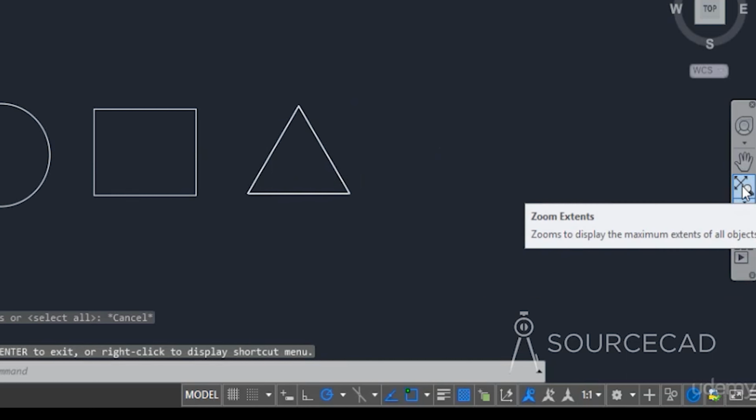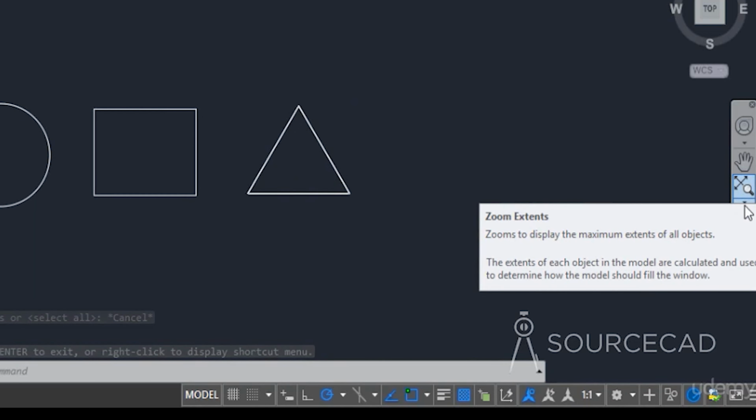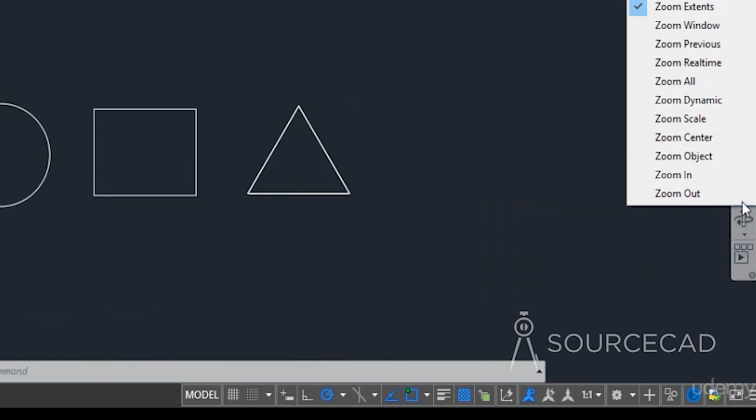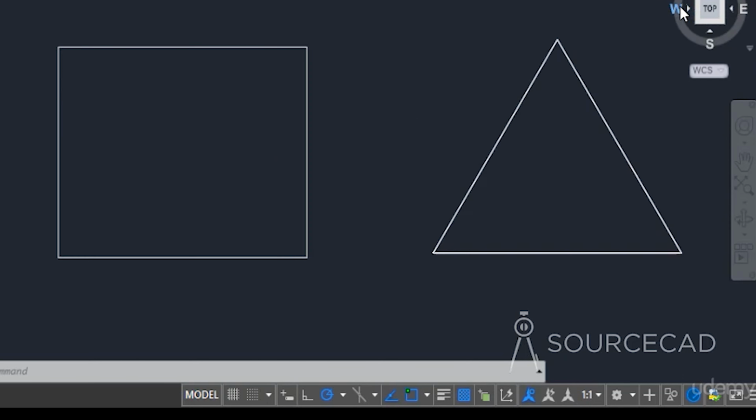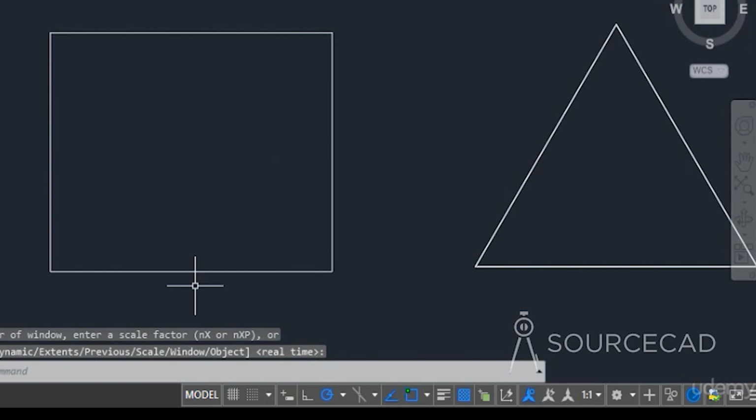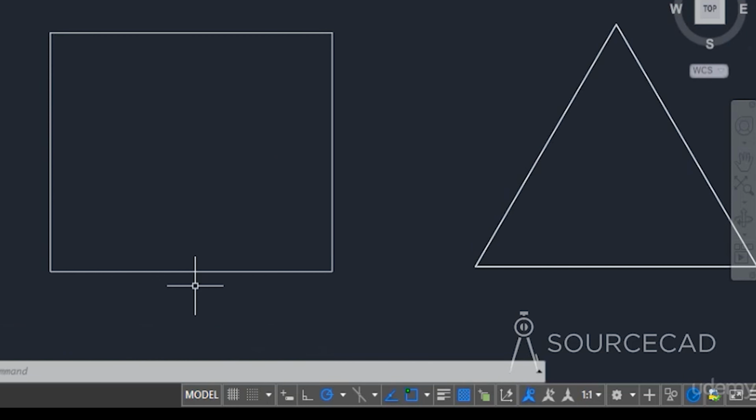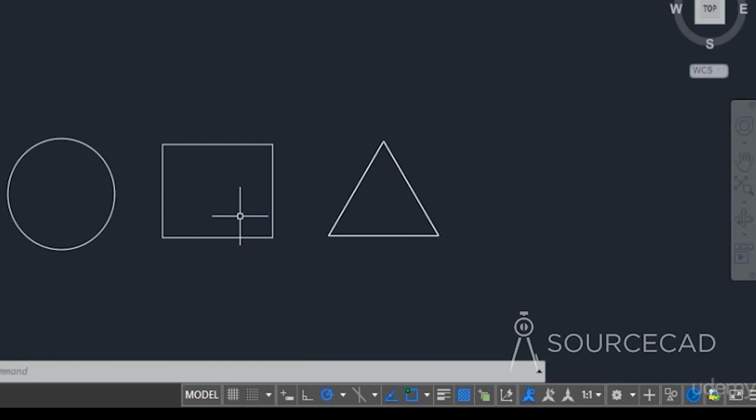And in order to use the zoom tools, simply select this small arrow right under the zoom extents tool, and we have multiple options for zoom. So you can select any of these options. For example, in this case, the zoom extents is selected as default. So if you select zoom extents, the drawing will fit completely in the area provided. So wherever our drawing is, it hardly matters. When you select the zoom extents, it will fit in the provided space.